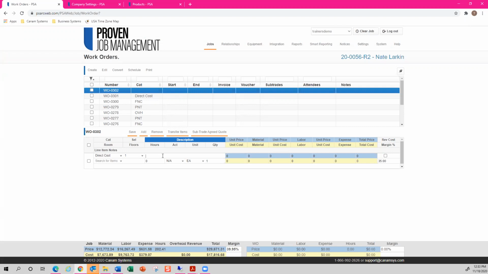So dependent on your situation, I do want to show you how to do this. Again, I'm going to enter in my description. I'm going to show you how to do cost with no revenue first. So as you can see, I can only type in my blue area. I don't have the option to enter in anything in our yellow field. So I am going to enter in, let's just say $500.